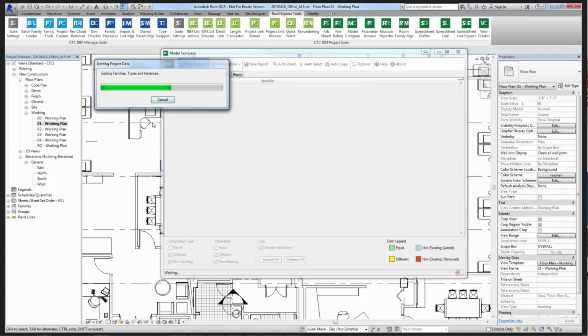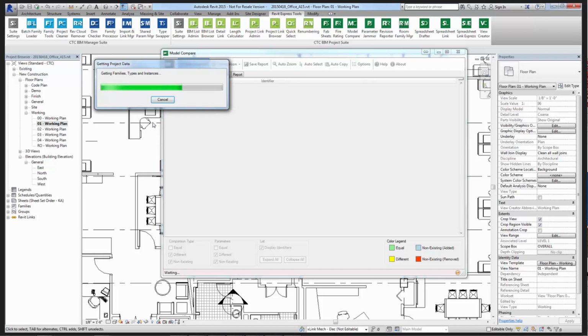When there's actually content in the model, it takes a lot longer because it has to go through every single instance and grab all of its properties and store that in the snapshot so you can use it for comparisons in the future. So your questions that popped in about physical objects that have been placed and their locations and their internal data and type information and reloaded families, all of that is information that we try to go after and track, and you'll start seeing some of that here in a moment as we actually run the comparison.